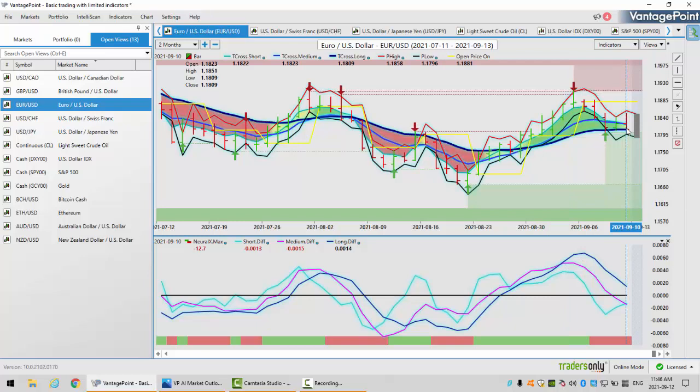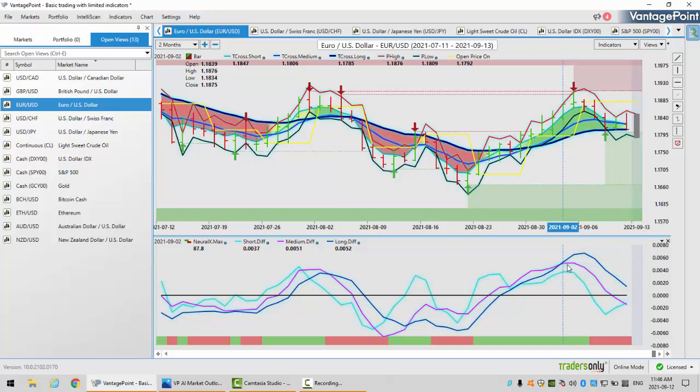But once again, we have to look at these VantagePoint key pivot levels. Now, that T cross long is 118.09. If gold can recover even a little bit and the dollar index sells off this week, then that will push the euro higher. But it must break down below 118.09. We're closing right on that T cross long.